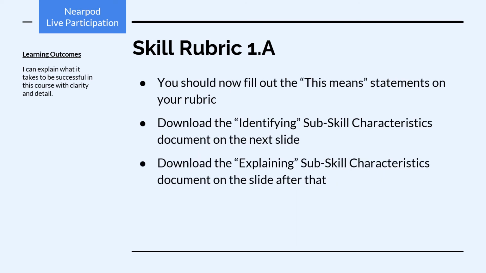It's now time for you to fill out the "this means" statements on your rubric. Download the Identifying Subskill Characteristics document on the next slide for help. You can also download the Explaining Subskill Characteristics document on the slide after that. These two documents will help give you the language you might need to fill out your "this means" statements.